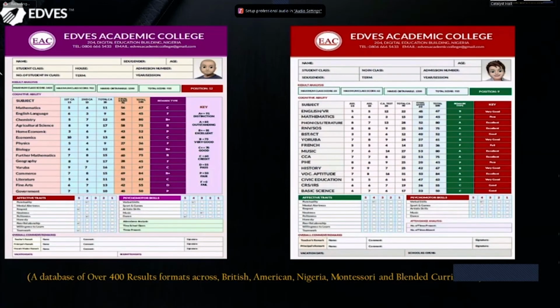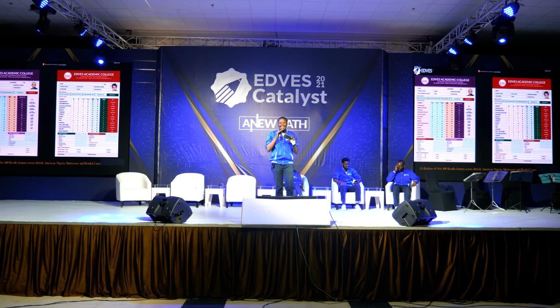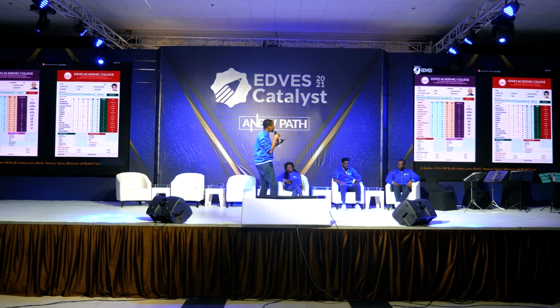So these are just showing you other samples of results, and even the way you interpret results. For some schools, having 80 is an A. For another school, 90 might be an A. Irrespective of how you assign those grades, we are flexible. The system is flexible enough to help you achieve that. Basically, what we've done is an enterprise resource platform that allows you to tailor your needs within the platform. Now, the last one, please, let's move to the next slide.